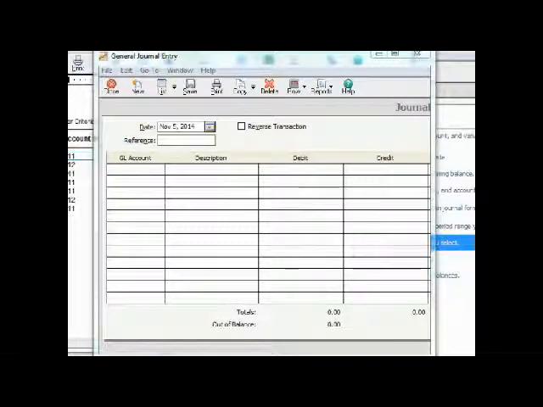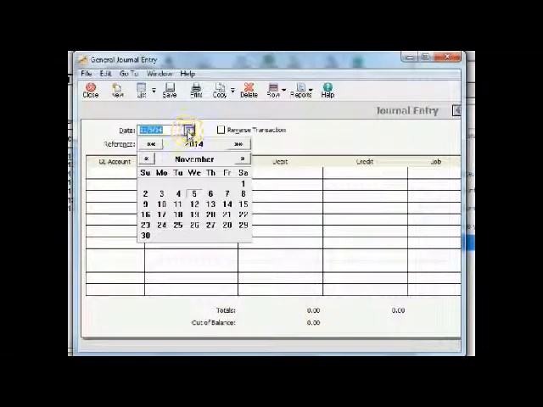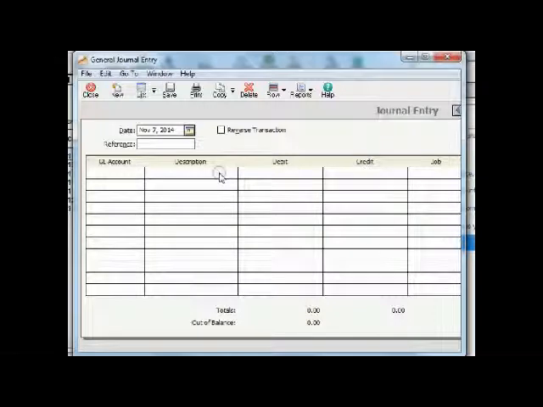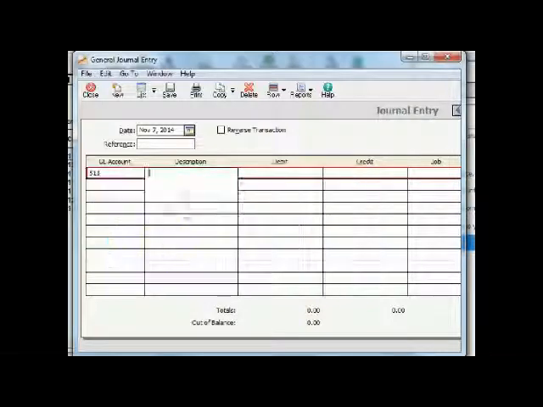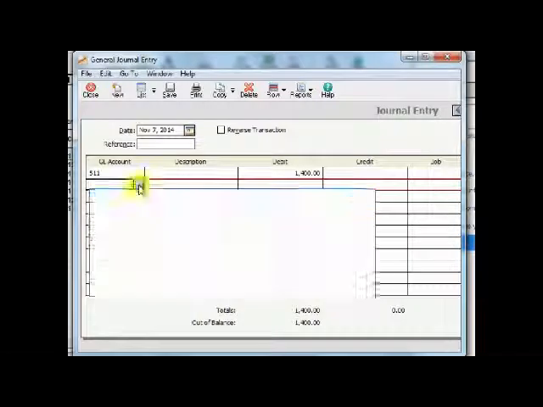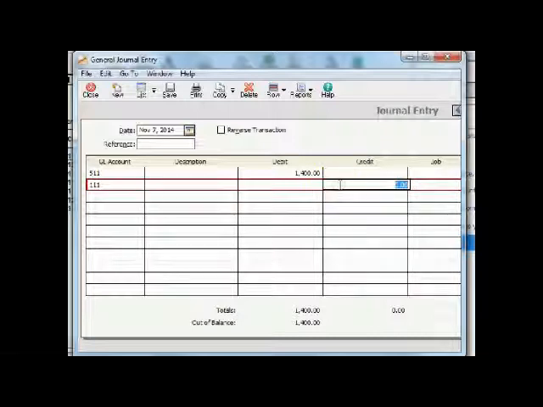By now you remember it is Tasks, General Journal Entry, in order to open this nice important window here. Okay. The date, click once on the calendar box to bring the picture of the calendar. Click on the day of the month and Peachtree puts in the date. Click in the account field. The icon shows up. You click on it. Now we know this is going to be wage expense debit in the amount of $1,400. And we know it's going to be cash credit in the amount of $1,400.